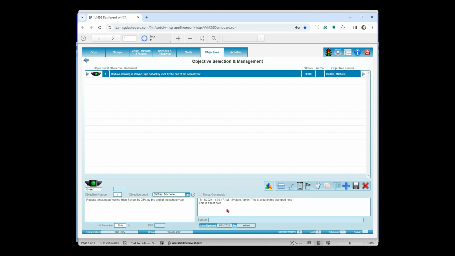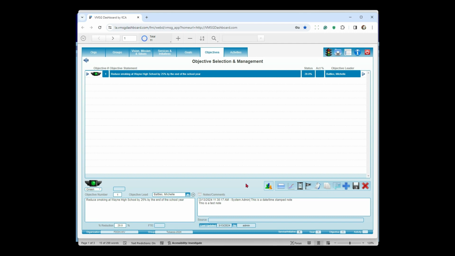So you've got lots of different choices, and the notes are just ongoing dialogue about this particular planning element in here. So, why is it slowing down? Why is it speeding up? Why did we change the light to yellow? Whatever it happens to be, because remember, you're not typically going to be the only one looking at this particular plan element.